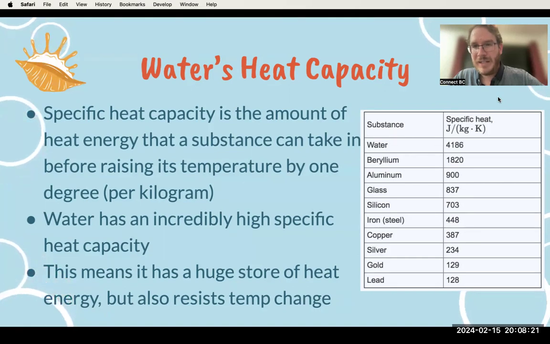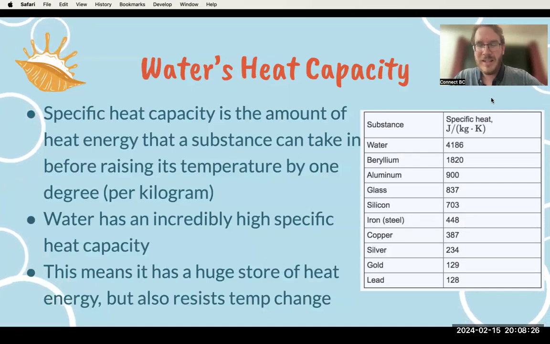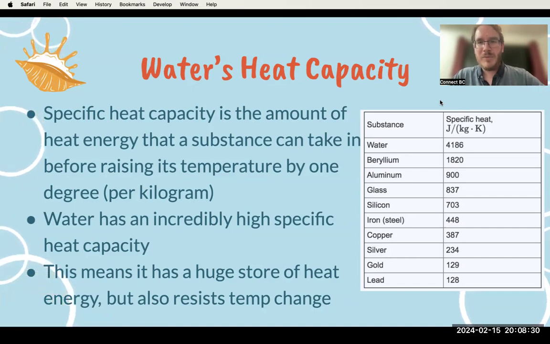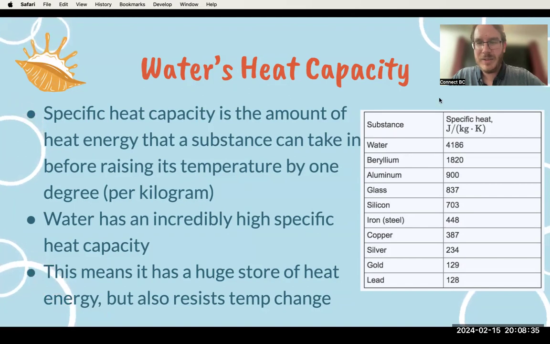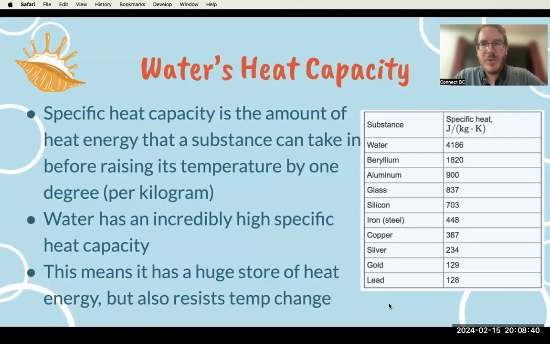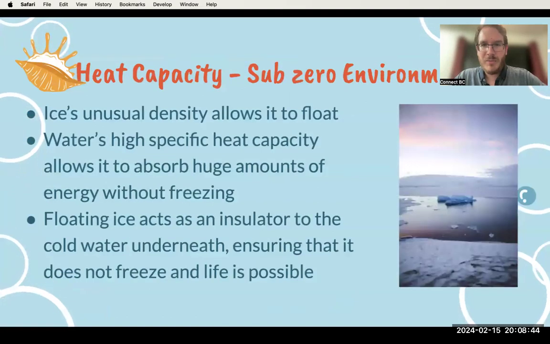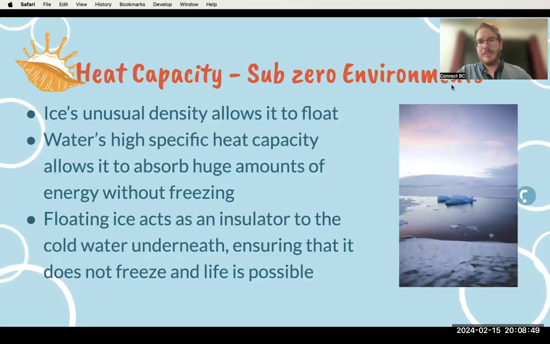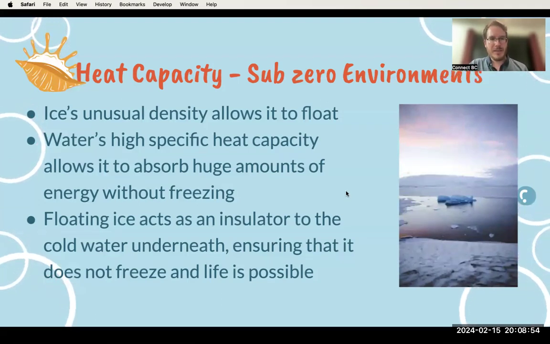And so water is a great coolant because it's just a heat sponge. It just sucks it up and not much changes. Its temperature is difficult to raise. That's why it takes forever to boil my pot of water on the stove to cook pasta, because it's just so good at absorbing that heat. It doesn't want to go up in temperature. And so this is really useful too in terms of insulating if you want to keep a temperature constant, like we mentioned before. And so in a sub-zero environment, like polar ice caps, that kind of thing, this becomes really important.